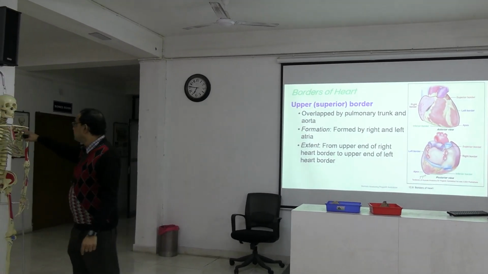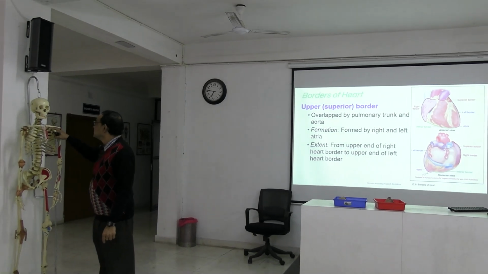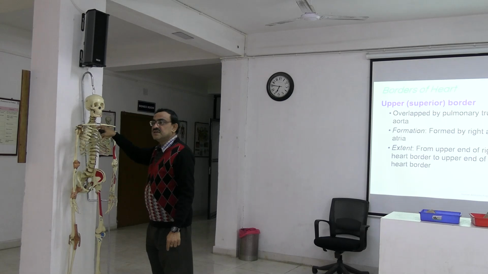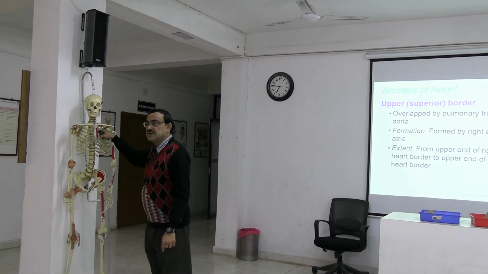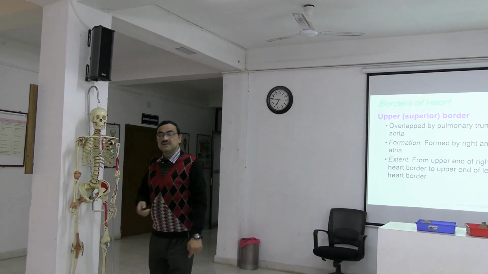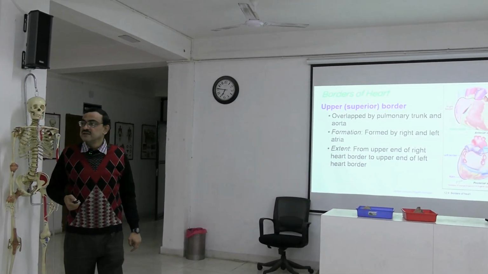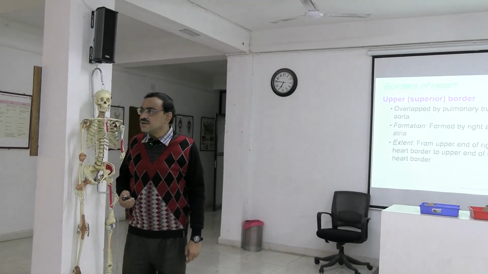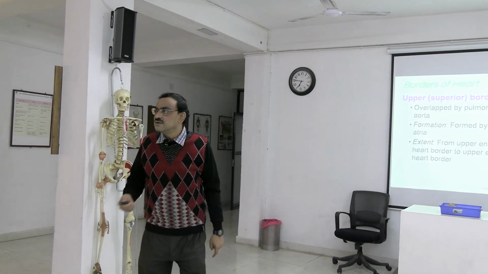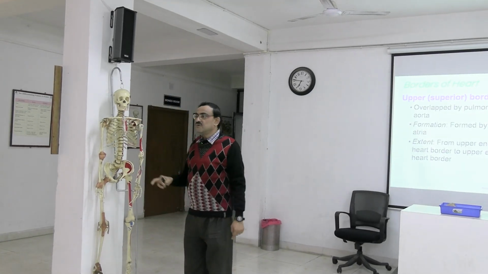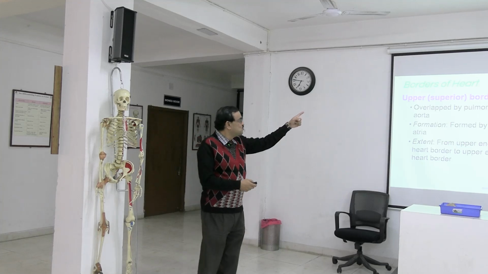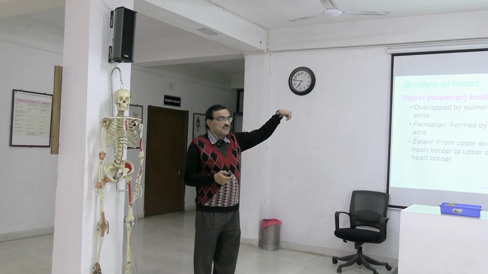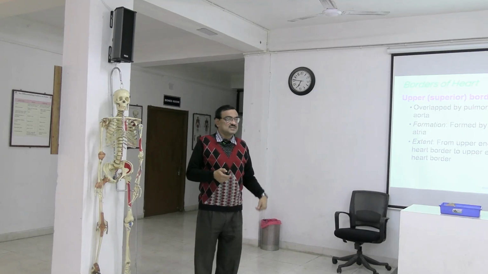So which space is it found in? The second space: the aortic area is on the right side and the pulmonary area is on the left side. If you can remember this figure, there will be no confusion, because you might think that the aortic area, being from the aorta, should be on the left side. No, because the aorta first moves to the right side, then goes straight, then forms the arch of the aorta, then descends.